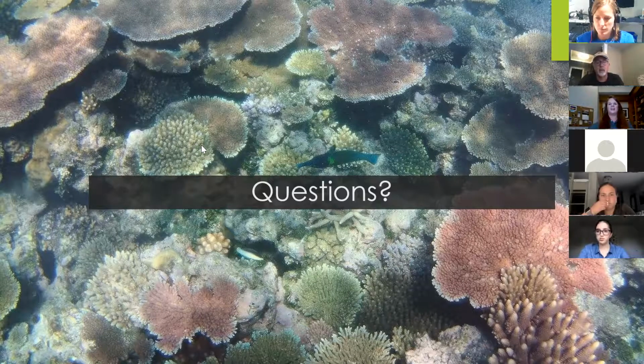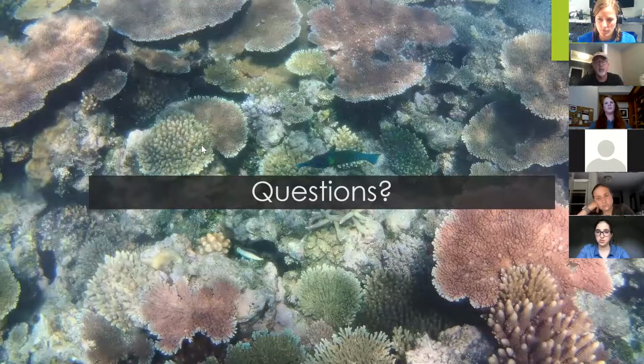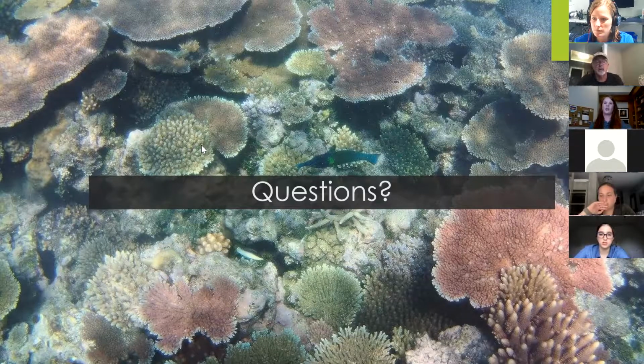So I originally had tourism in this talk, but I wanted to talk more about climate change. Tourism does have an impact if it's done irresponsibly. So some things you can do to be a responsible tourist is to wear reef-safe sunscreen. So chemical sunscreens have something called oxybenzone and avobenzone in them that have been shown to be directly toxic to corals, and they induce bleaching in them. So using a natural sunscreen like zinc oxide is a great alternative.